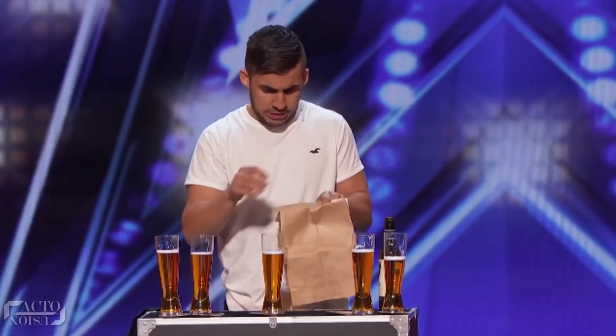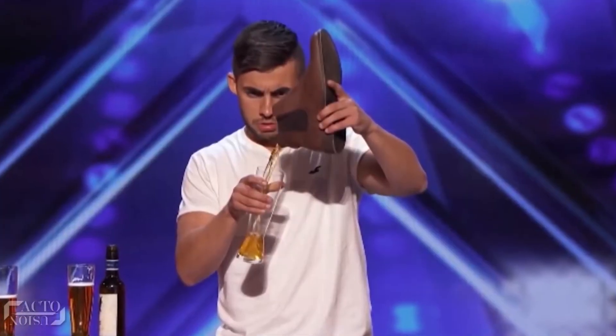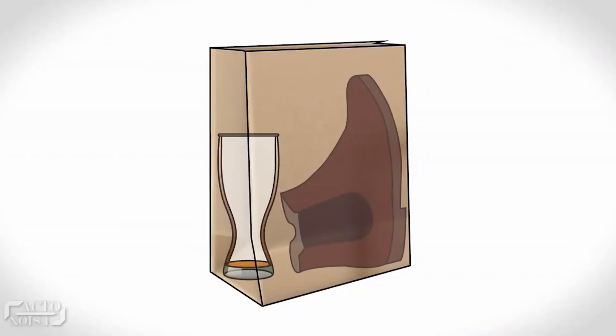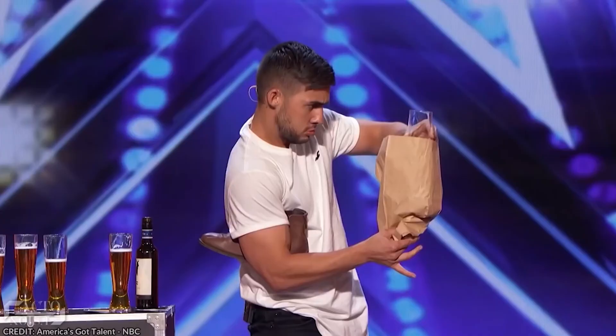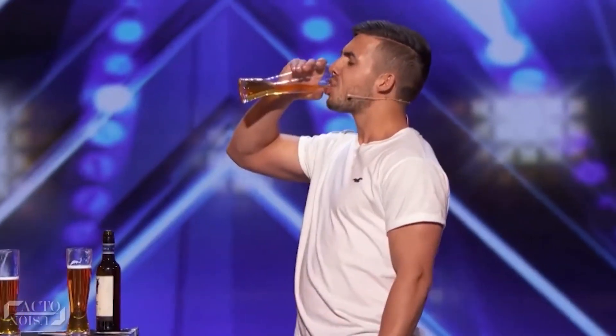He's holding a glass of beer in his left hand behind that bag, also grabbing the bag with his index finger — and this is how he produces the glass of beer. For the final part, the beer comes from a gimmick shoe: when he was behind the table, he grabs a bag containing a shoe and an empty glass. The gimmick shoe has a compartment built in to hold the beer. Dom reveals the shoe and an empty glass from the paper bag and points it towards his feet, but the shoe he's holding is not his original shoe — it's the gimmick shoe he switched with the original one behind the table. Finally, he pours beer from the shoe into the empty glass and drinks it to end this amazing trick.